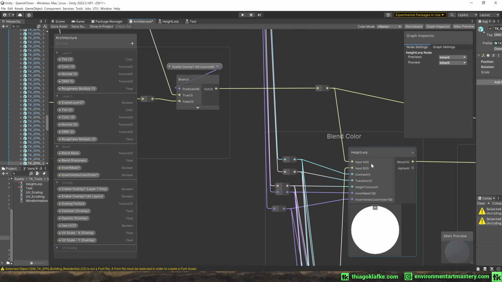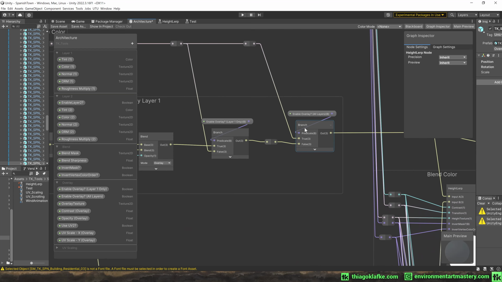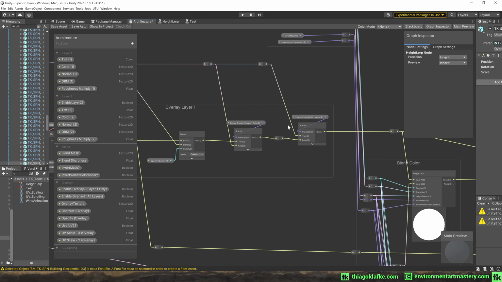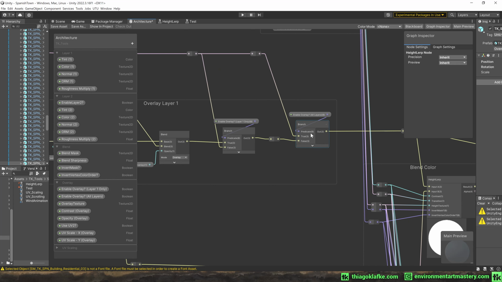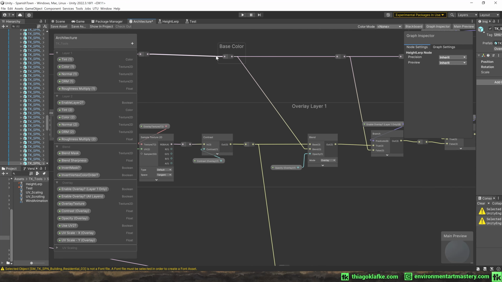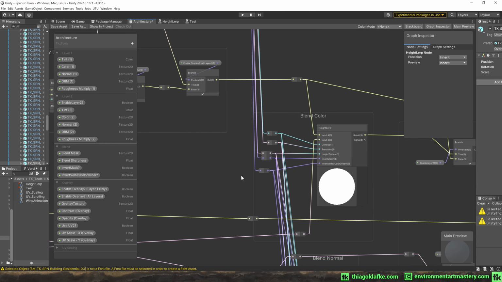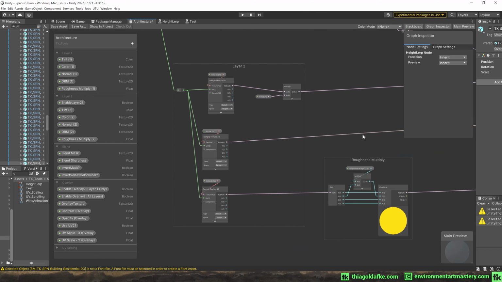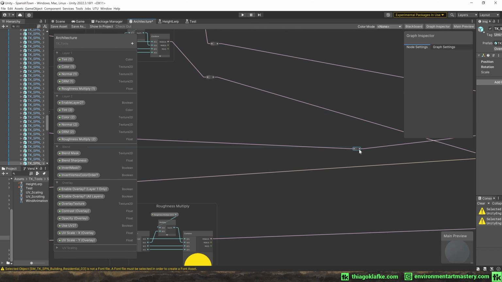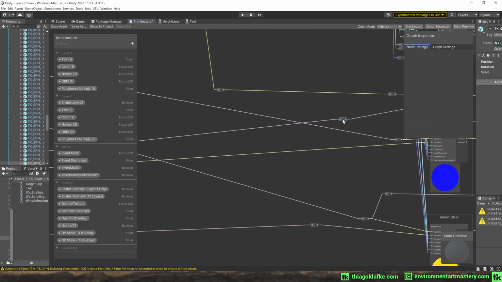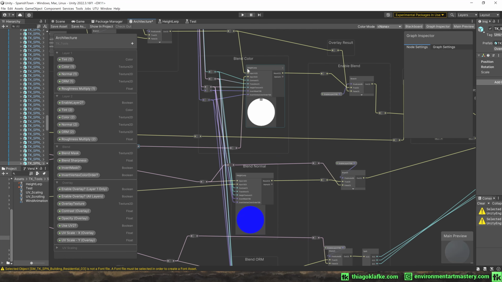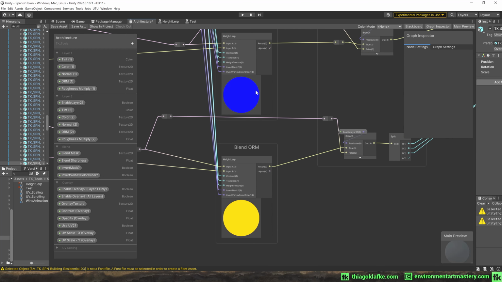So in the case of color, input A is the result of the overlay operation here, which, if this is disabled, that's why we do a branch here. If this is disabled, you see it's gonna take the base color. It's not even gonna run this code if this is disabled. And the layer input B is layer B, which is this one here. So that's the input B. And then you do the same for normal and ORM.